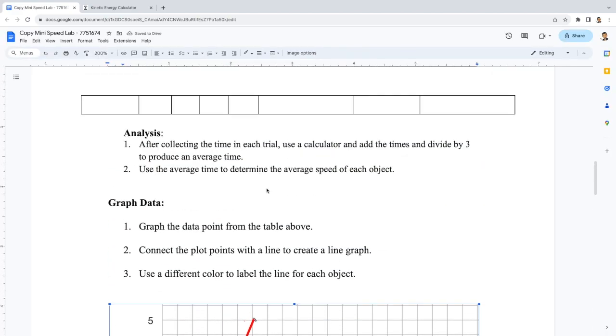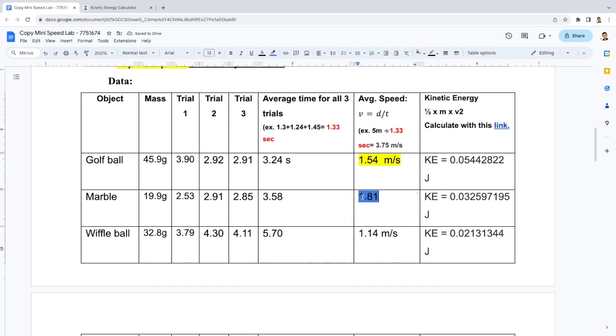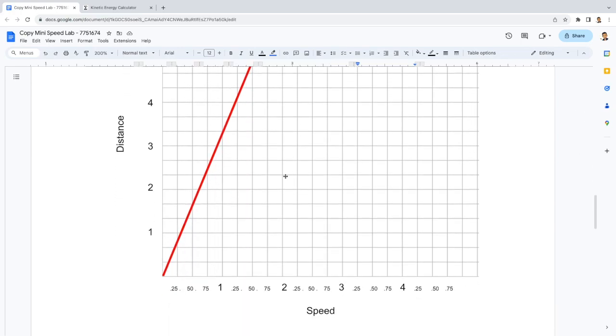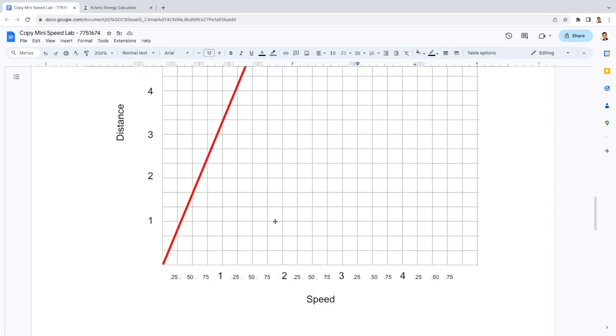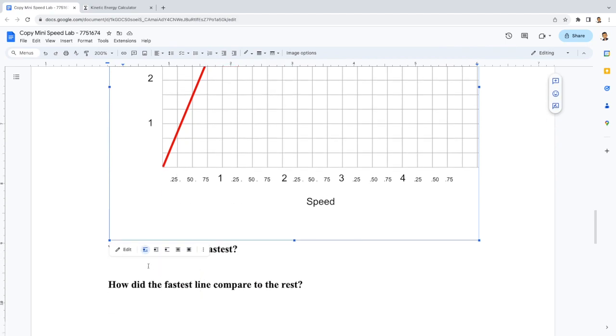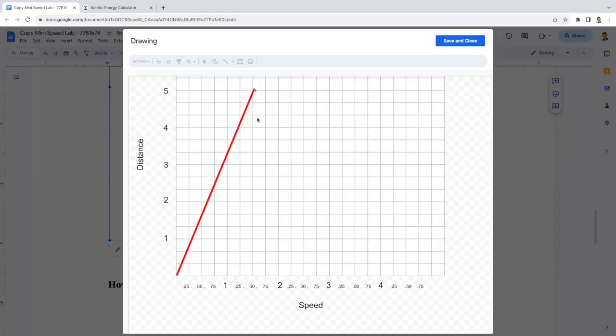And now you can go ahead and graph the next time here. So we have 1.81. Make sure you click edit. It's going to be in between 1.75 and 2, right around there. And remember, we're all going up to 5 meters because that was the length of the distance of the track.